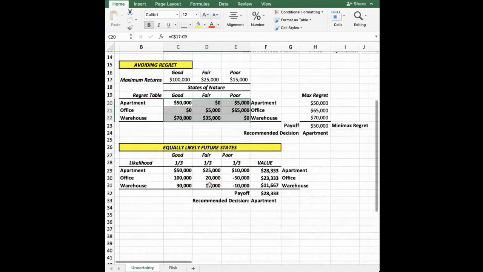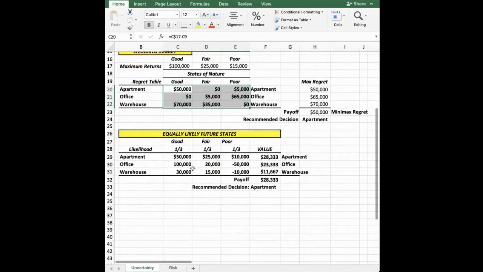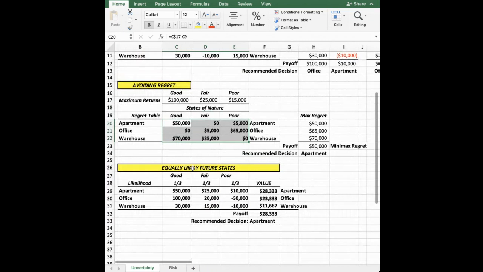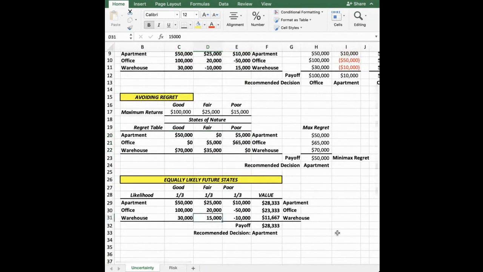And then next, we want to look at the equally likely process. Oh, there's a mistake here. This should be minus 10,000.